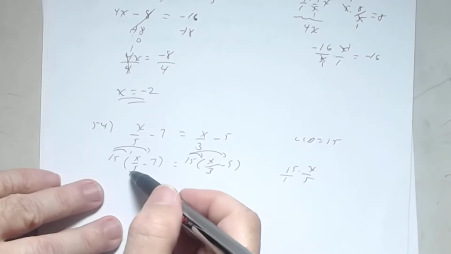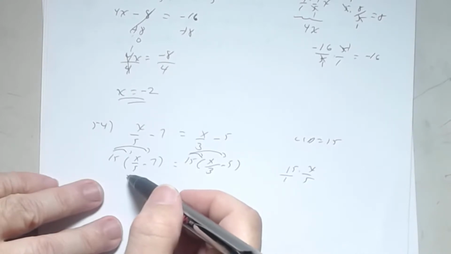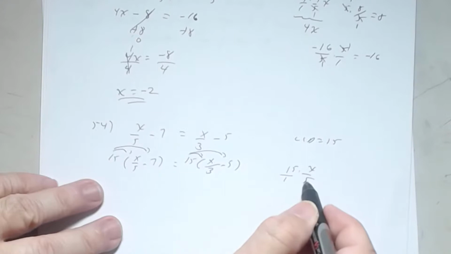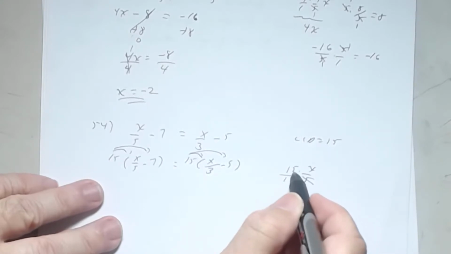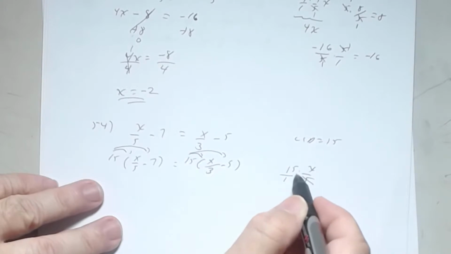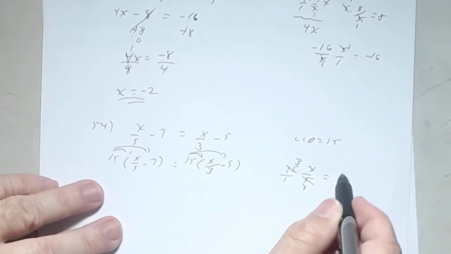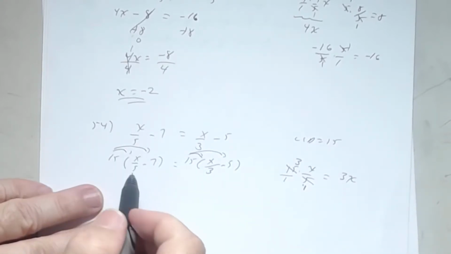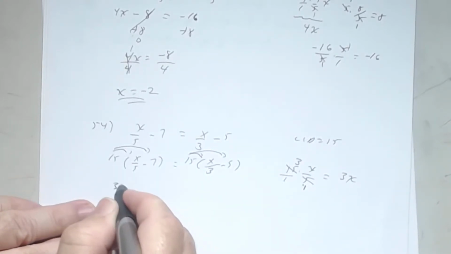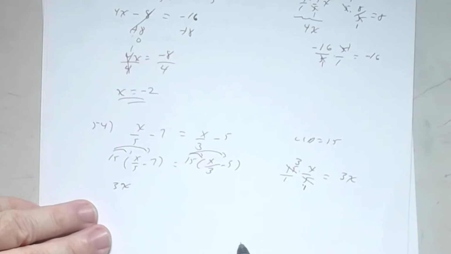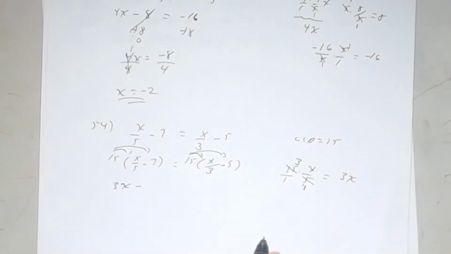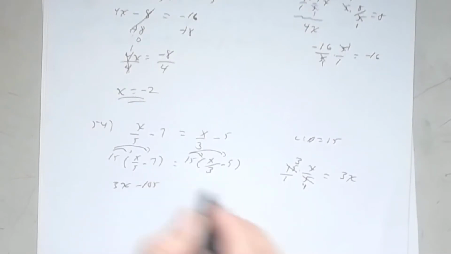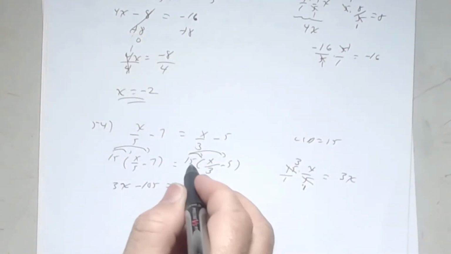You want a 1 there. And you will, because when I reduce, what's 5 divided by 5? 1. 5 divided by 5 is 1. What's 15 divided by 5? And so what is this expression right here? 3x. So what is 15 times x divided by 5? 3x. Okay? Minus. And what's 15 times 7 on your calculator? 105? All right. Equal, and now we'll do the same thing here.